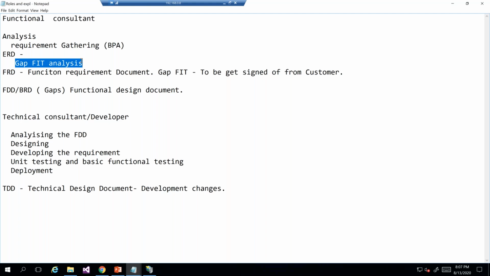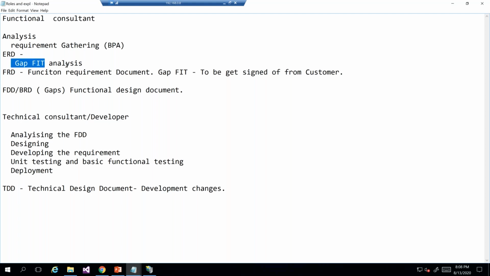For example, purchase order invoice: it is available in AX, and three-way matching is available. But if they want some more functionality which is not there in AX while doing the purchase order invoice, that is not there in the application. That is a gap. If it is already available in the AX application, that is a fit. That analysis they will do.